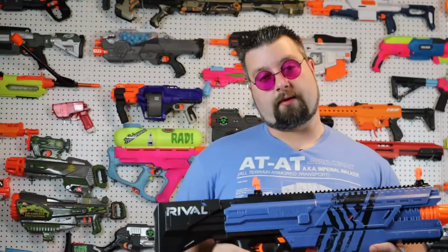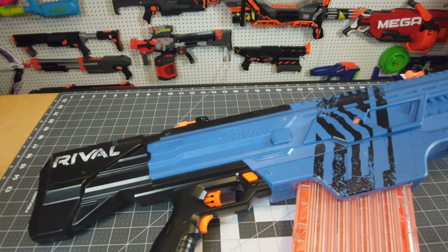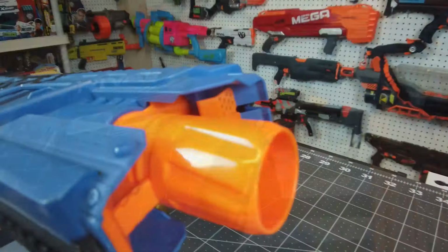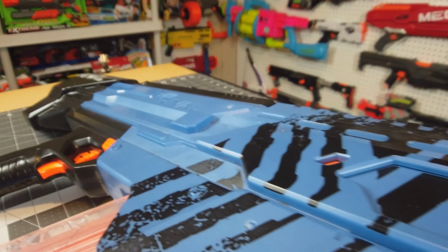Now, I've been a big fan of the Nerf Rival Khaos for some time now, just because of its aesthetics. It's a really awesome, chunky battle rifle, in my opinion. The overall ergonomics of it are very fitting for an adult, and it feels great to wield. It's not too cumbersome, but it is a little bit large, so it's not for small children or whatnot.